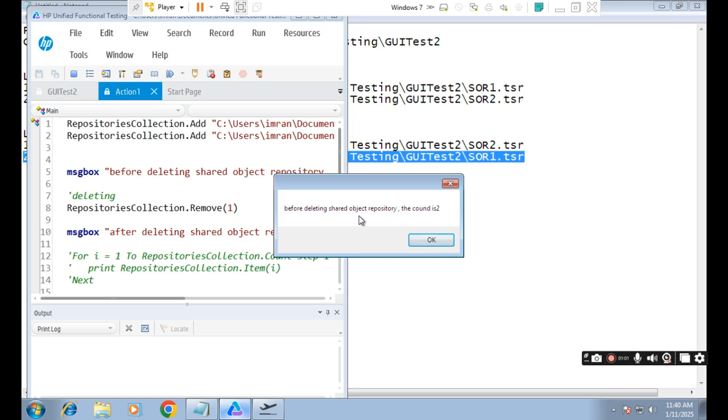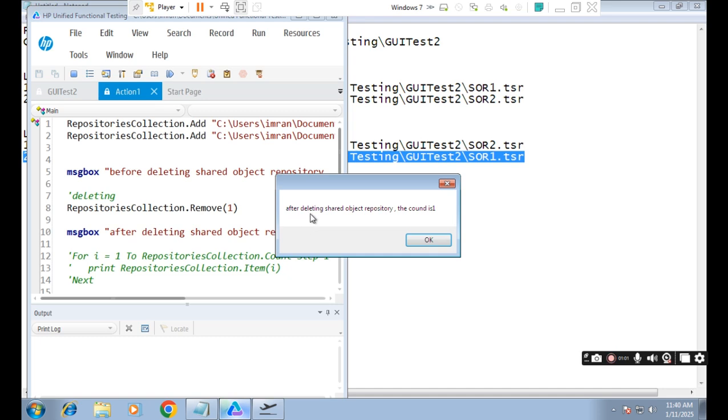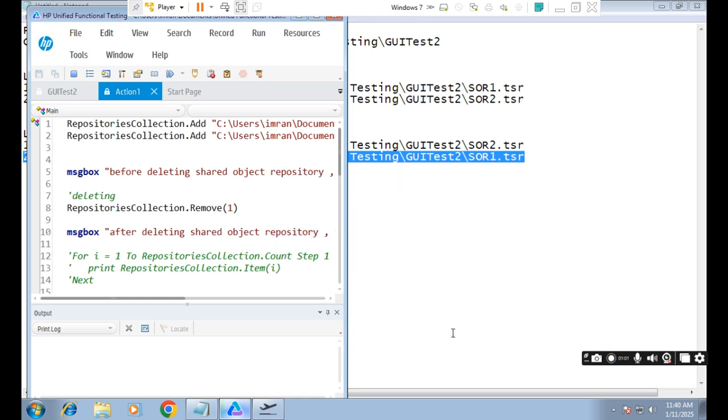Before deleting shared object repository, the count is 2. After deleting shared object repository, the count is 1. It means in the list of the shared object repository, after deleting 1, the new count is 1.